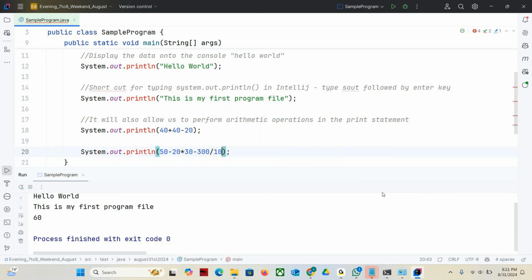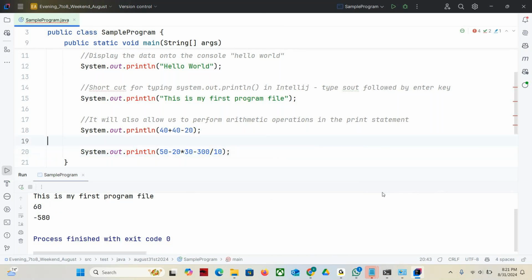Can anyone tell me the answer for line number 20? Again 60? It's minus 580.